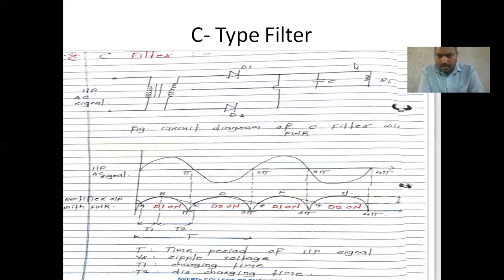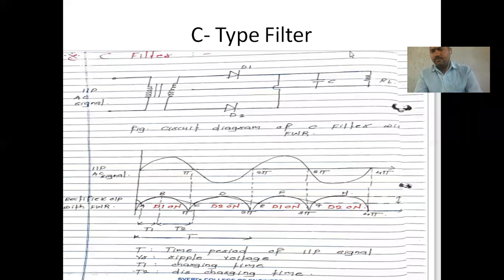येतोय सर आता. Okay. We have seen two things, that is the function related to the inductor and capacitor. Now we have seen one of the important types, that is the capacitor type of filter. We know the function of the inductor is that it only passes the DC signal. The capacitor function is that it only passes the AC signal, right? The same thing will be used for the purpose of designing the filter. So we have seen one of the important terms, that is the capacitor type of filter, right?